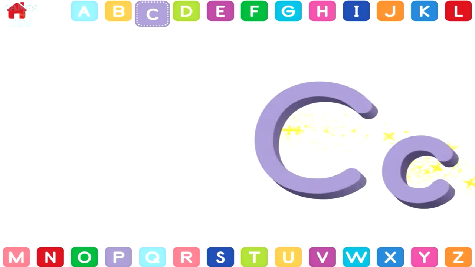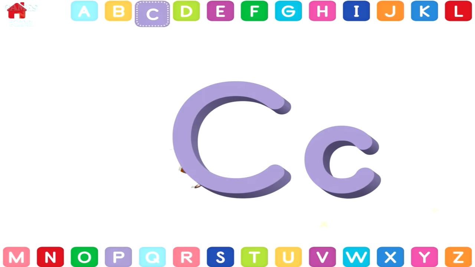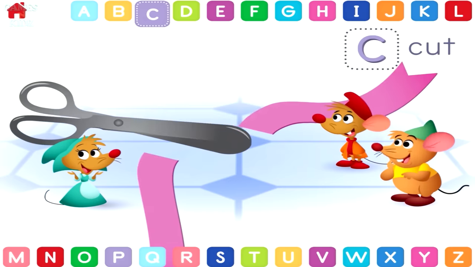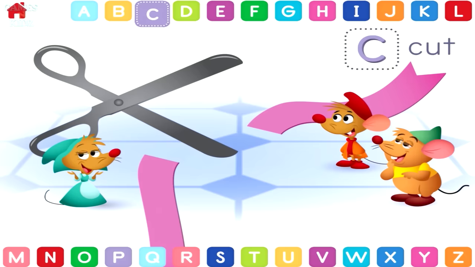Let's learn about the letter C. C makes the sounds k and s. Can you help the mice cut the ribbon? Congratulations, quality cutting.